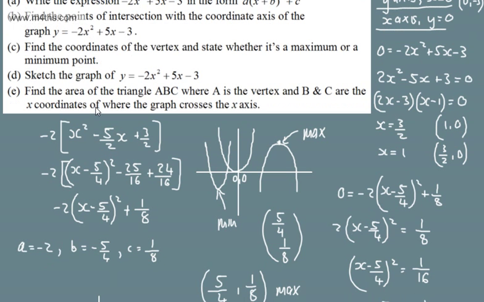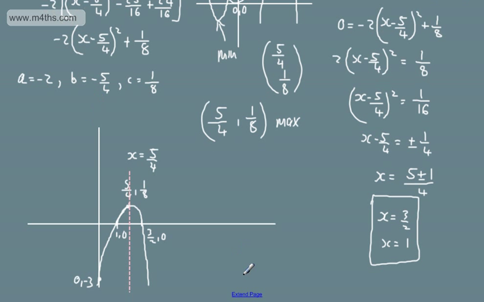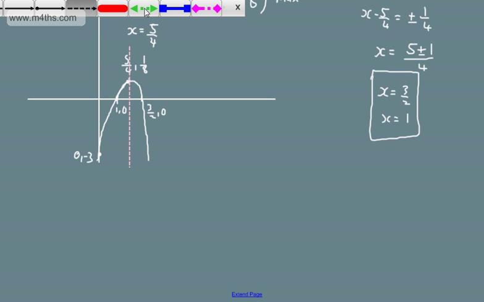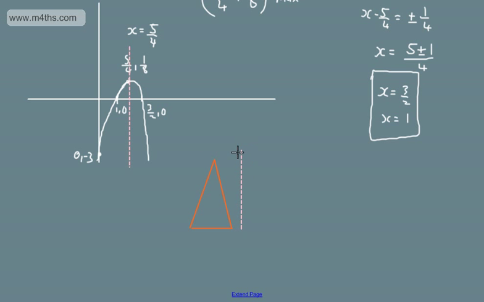We now need to find the area of triangle ABC, where A is a vertex and B and C are the x coordinates of where the graph crosses the x axis. Okay, so what we've got then is this little triangle here. So if we consider now a base to the triangle, the base is going to be now the distance from 1 to 1.5. We've got now a triangle and we've got this symmetric, and then we have now the height. The height is simply the y coordinate. So if we consider now the y coordinate, that's going to be 1/8, and this is quite inaccurate, it'll just give us some idea, and the base is going to be 1/2. So this height here, that's just the y coordinate from the x-axis up to the maximum, which is just here. So this is 1/8, which is the y coordinate. This now is going to be 1/2. The sketch isn't great, but it just gives us some idea.